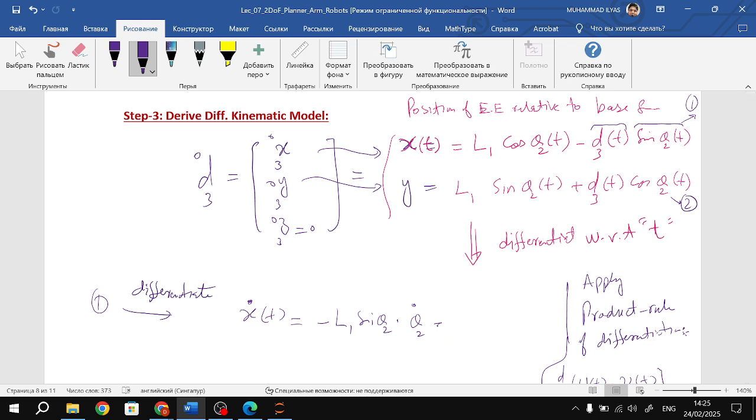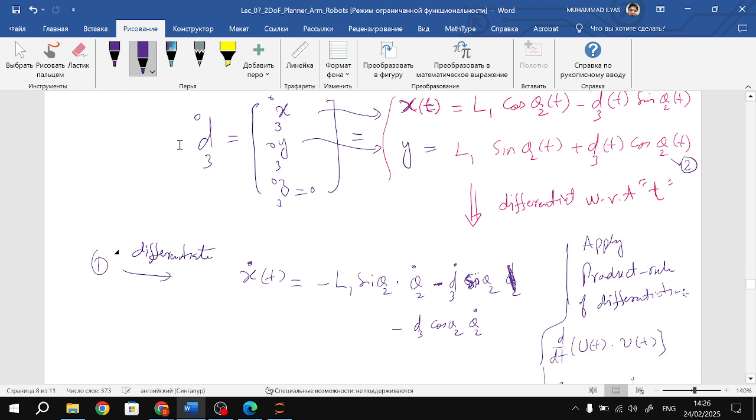So Daniel already started applying. So what is that? Minus d3 cosine theta 2 by theta 2 dot. Okay, let me do it like this. First we will do it like this. If we have d3 dot, it would be minus d3 dot and sine. Okay, first we write it as sine of theta 2, first as it is. Then minus, because outside is minus, we write d3, and that will become a cosine of theta 2 dot. Good.